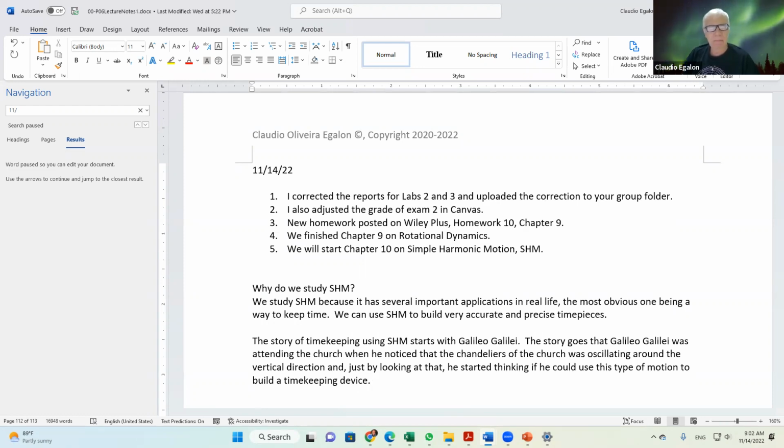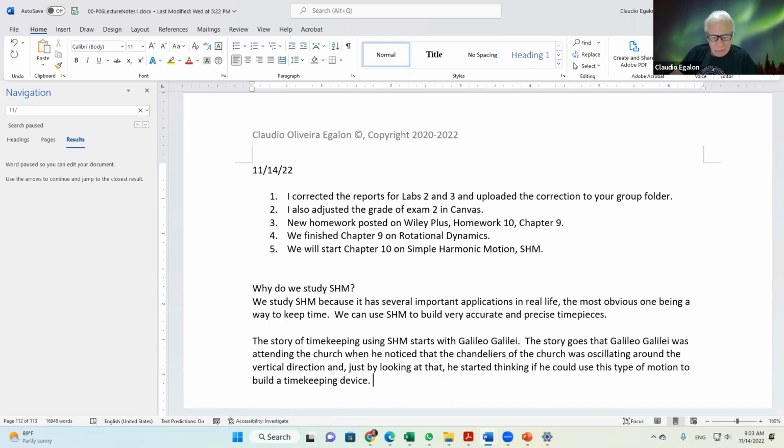Think about that. We had devices that would oscillate according to the wind that would blow, right? That doesn't have to be a chandelier. It could have been any device that had a string and a mass attached to the end of the string. And nobody thought about using a device like that, which we call a pendulum, for timekeeping applications. It took someone very special called Galileo Galilei to start thinking about it.